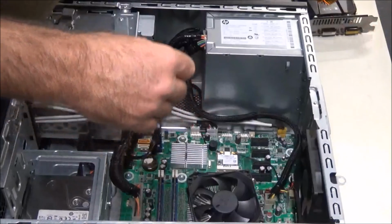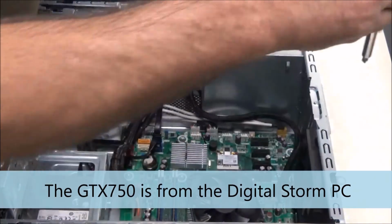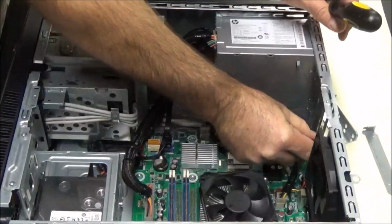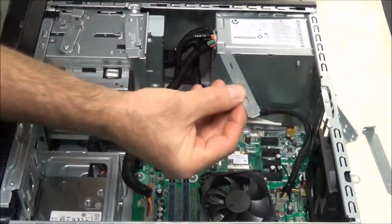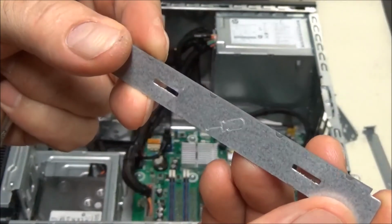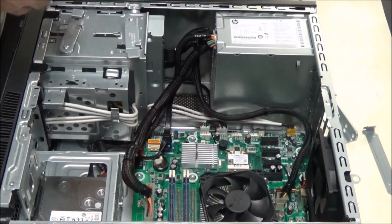Now we're going to install this little 750. I almost said TI every time I want to say TI, but it's not a TI. You have to break out to make it a 2-slot. That's funny. It even has a little picture of a screwdriver on it to stick it into these slots and bend it back and forth to get it out of there. That's funny.